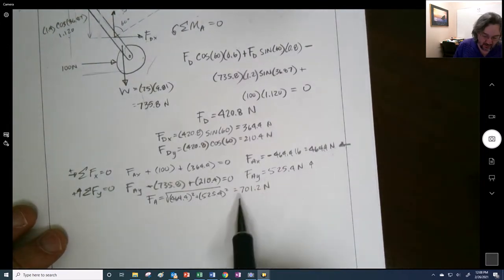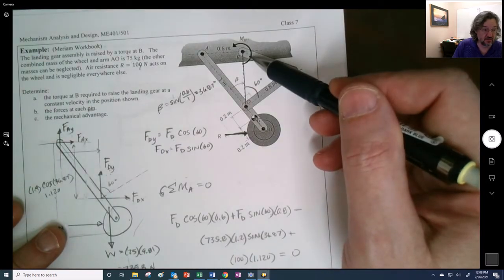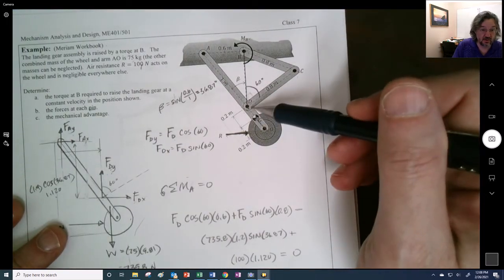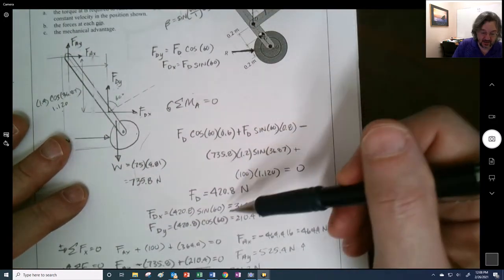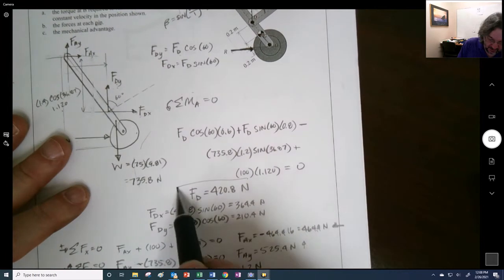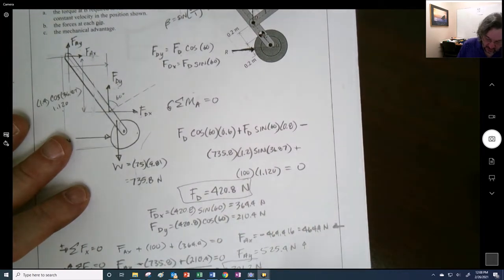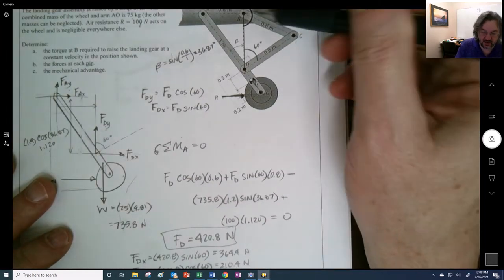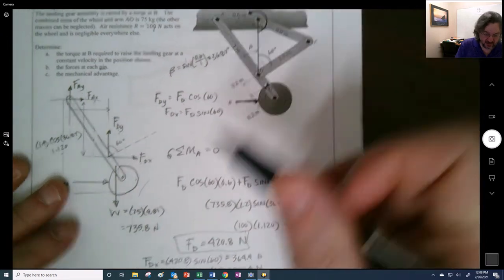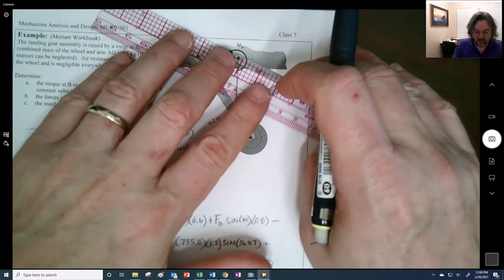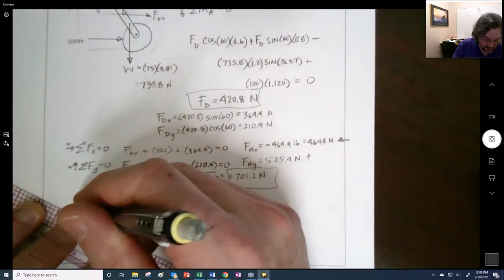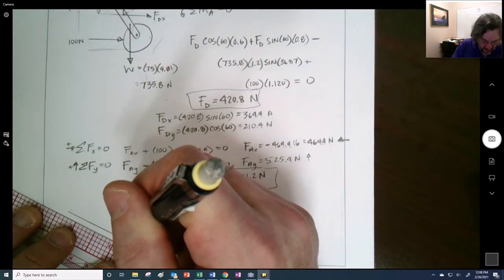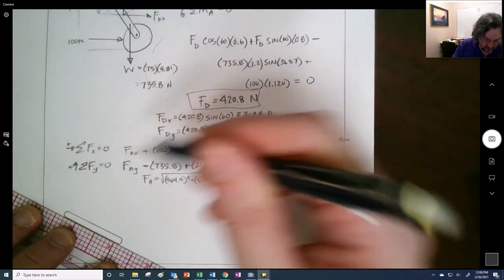Now, the main thing that we cared about in here was trying to figure out what this moment was going to be, right? So that right there is one of the things that we wanted to know. Here's another thing that we wanted to know. So let's find out what this moment is going to be by drawing a free body diagram, and I'll bring that down to here so I can get some accuracy in my angle right here.